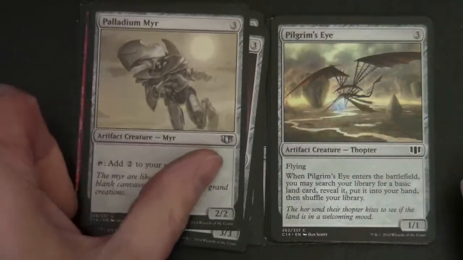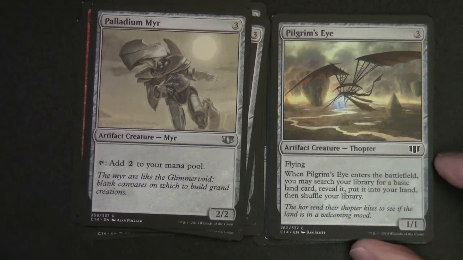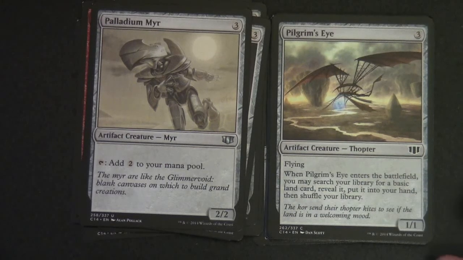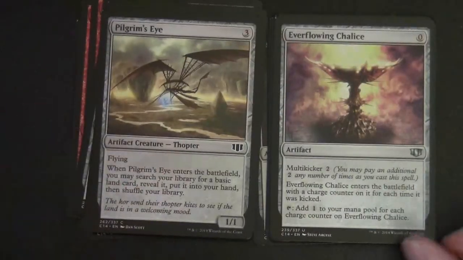Pilgrim's Eye, 3 colourless, 1/1 artifact creature, Thopter. Flying. When Pilgrim's Eye enters the battlefield, you may search your library for a basic land card, reveal it, put it into your hand, and shuffle your library. Everflowing Chalice is in the deck.